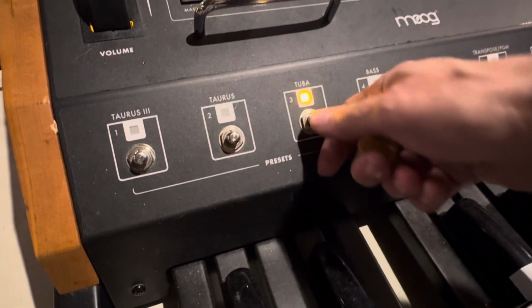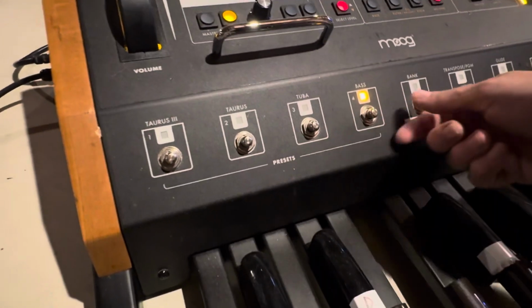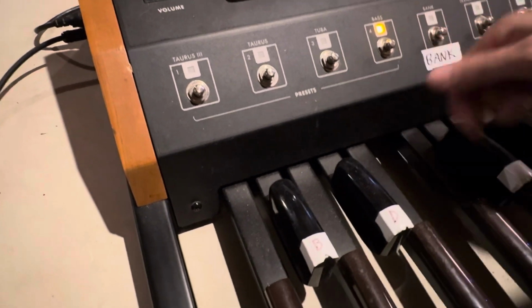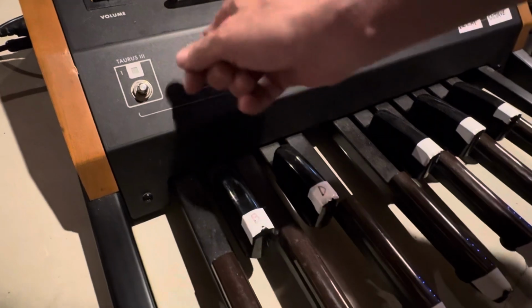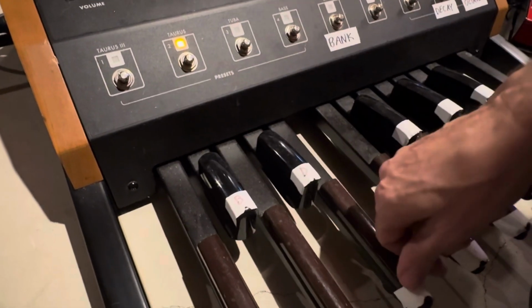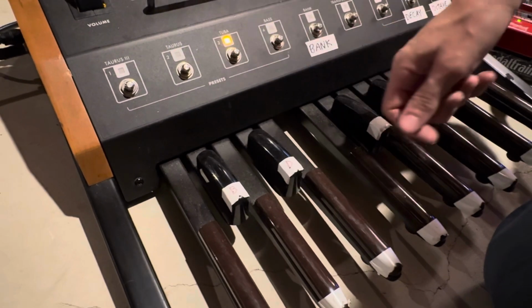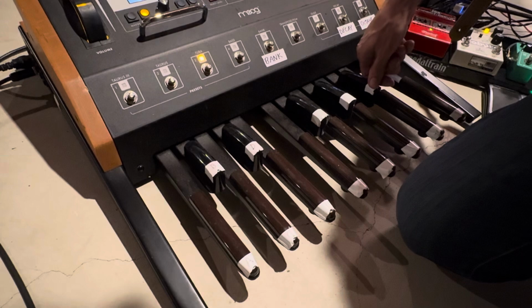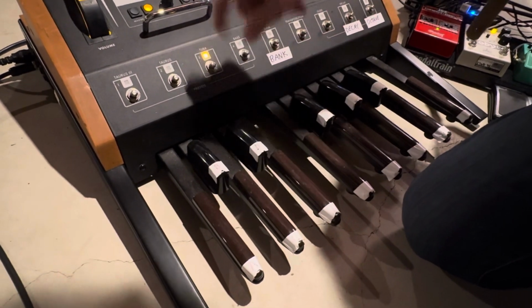These are the 4 presets that were on the original, or 3 of them. The original presets, I think, are on bank A. These are all your basic sounds. I don't use any of these, but actually I made Dance on a Volcano based on the tuba. So this is the basic sound.